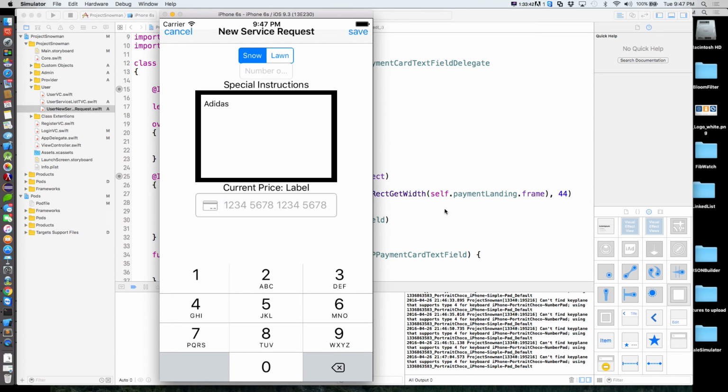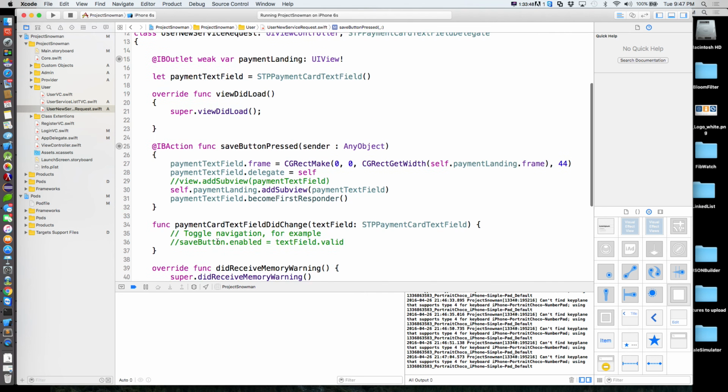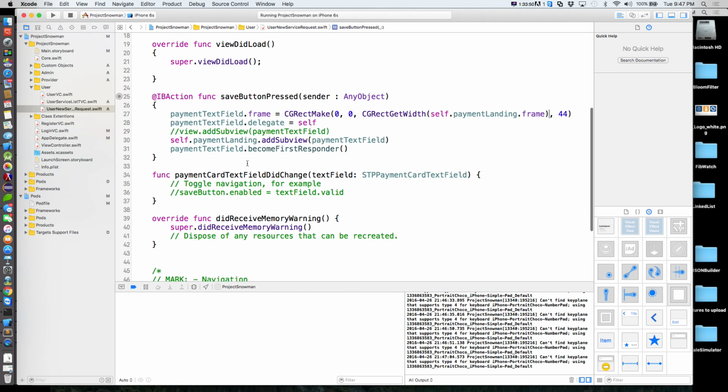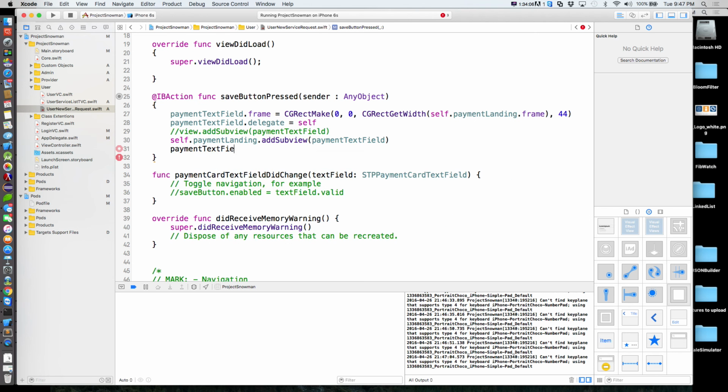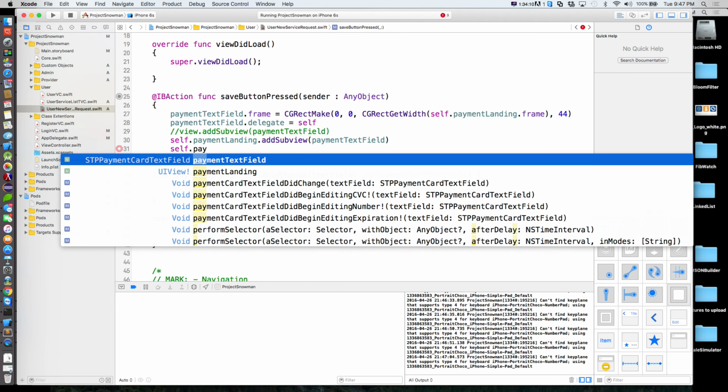I mean, I suppose. Well, what if you bring it to the front instead of become first responder? Well, let's see. There was a bring something to the front. And the view would be the payment landing. So I think it's this. Add a touches began event that resigns first responder so that keyboard goes away.